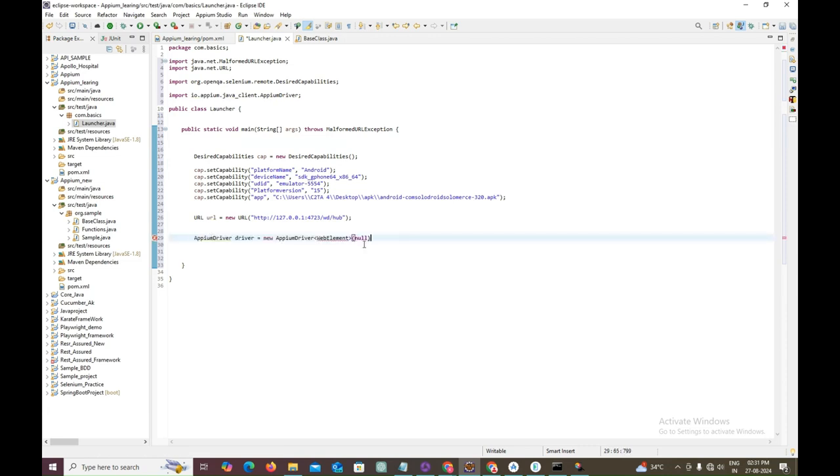Let me paste here. Then I'm calling the capabilities and the URL. Now let me remove the argument cap we got.